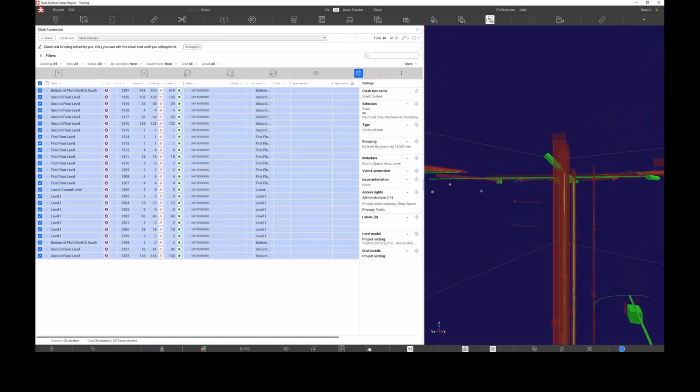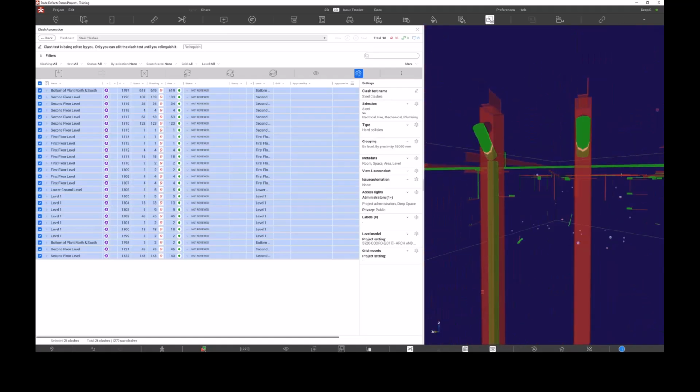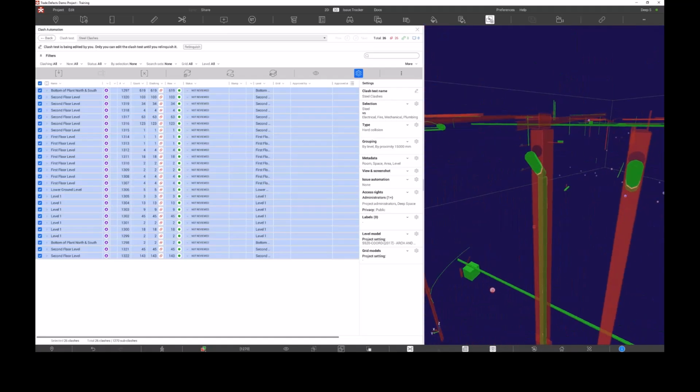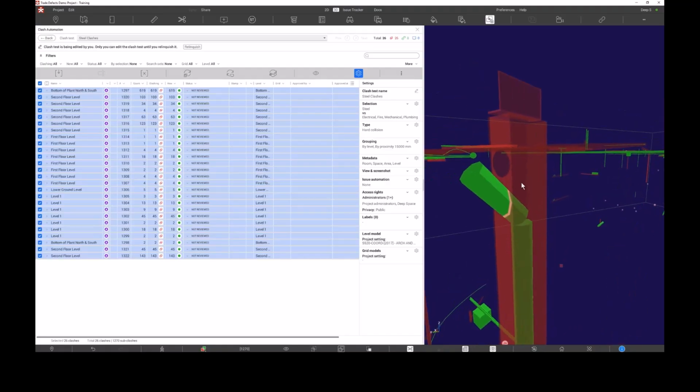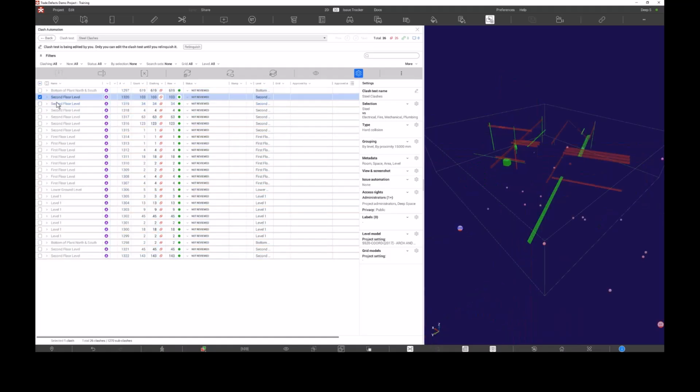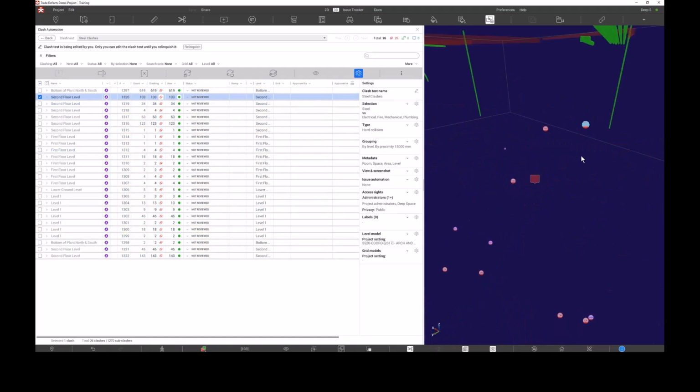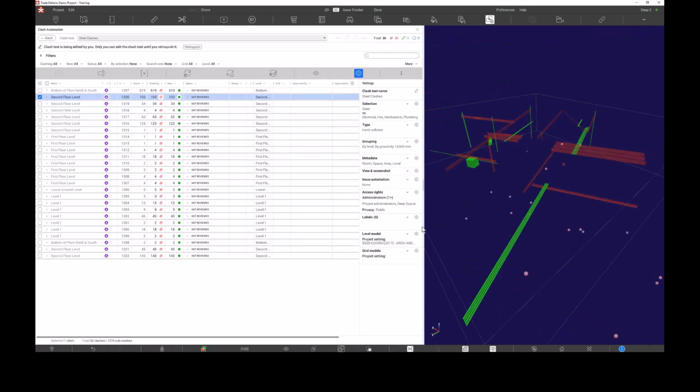And they're actually grouped together into kind of chunks that we can then assign to somebody. You can see quite clearly here the slot for the pipe doesn't match where the pipe's coming down. So the model's not coordinated. But yeah, these are grouped together into kind of an area thing.